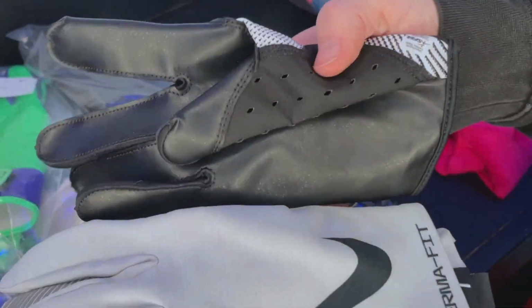Okay, so the first one for me has got to be the Nike VaporJet 8 Cold Weather Edition. Now, being Canadian, I've played in some cold games where we used to do things like put surgical gloves underneath, or on the sideline put winter gloves over top of our normal gloves, just to keep our hands warm. Well, Nike is finally trying to fix that this year, and when the guys at Nike showed us these a couple months ago for the first time, I absolutely fell in love with these, and I'm so excited to get my hands on them.